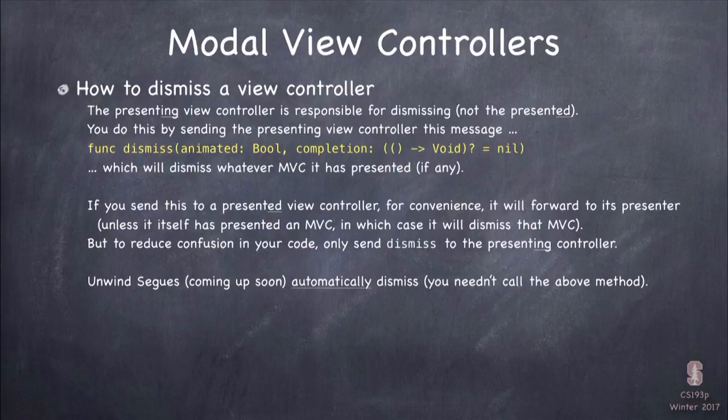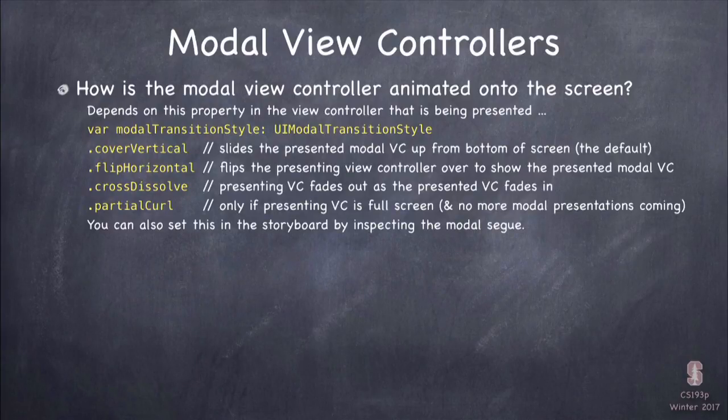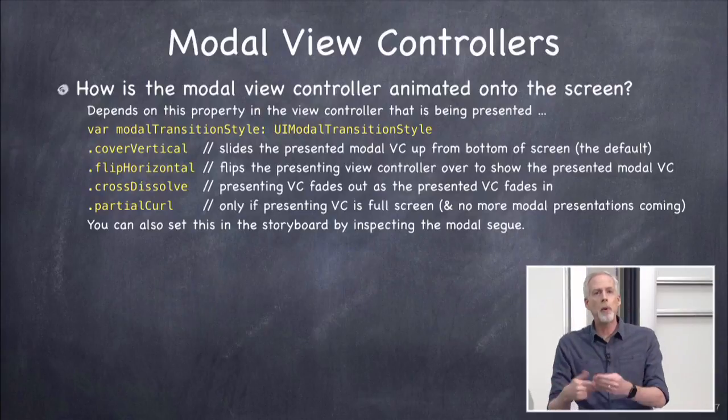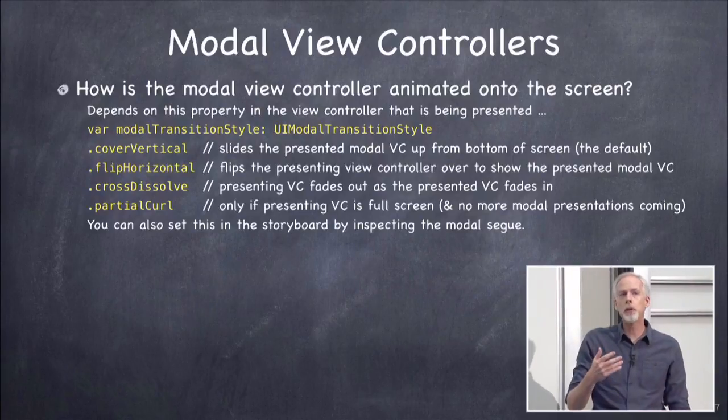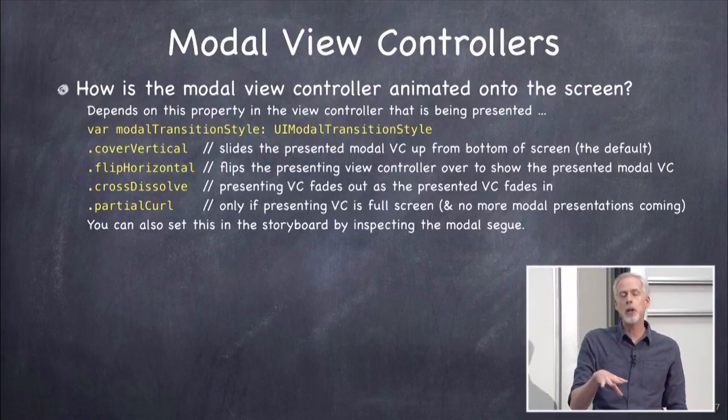Unwind segues, by the way, which again I'm going to talk about in a minute, automatically dismiss. So you do not have to call dismiss if you unwind to communicate information back. Now, not only can you control what the modal view controller is going to look like when it's up, whether it's full screen or whatever, but you can also control how it animates to come up.